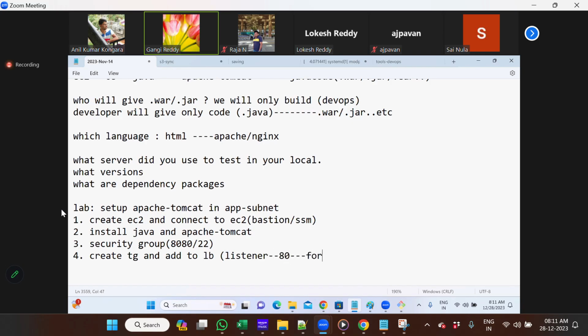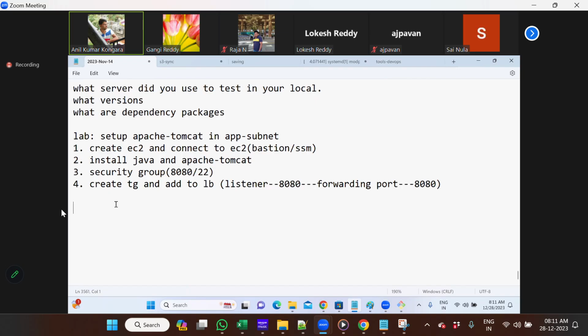Here in the LB, the listener will be 80. Forwarding port number? 8080. Forwarding 8080. You see right now. So very important. Can I mention another port number in the listener? Let's say, for example, can I mention like this? What is the drawback if you mention it like this?